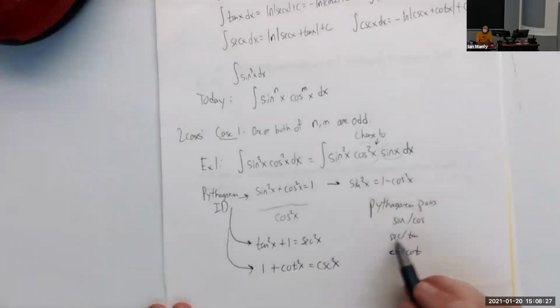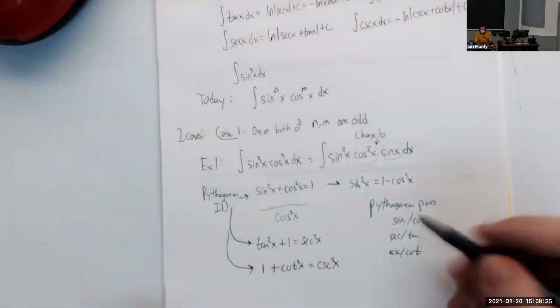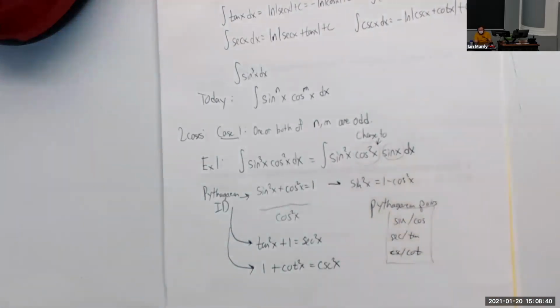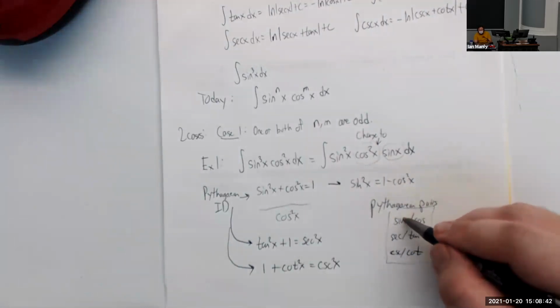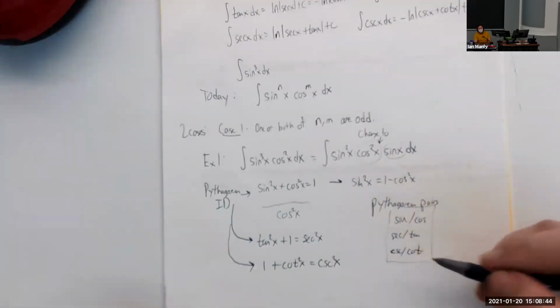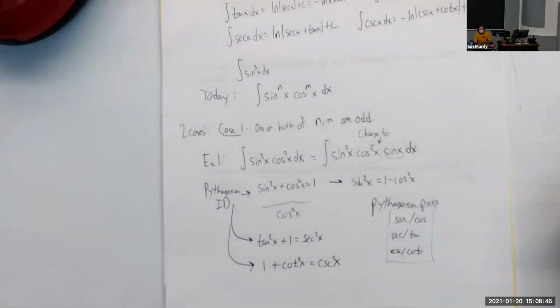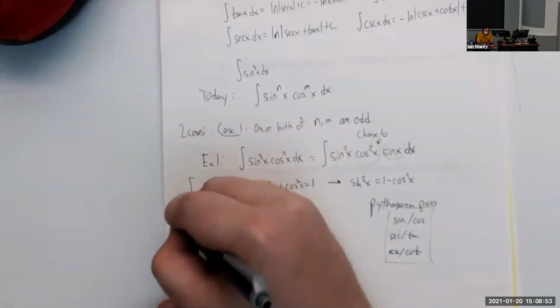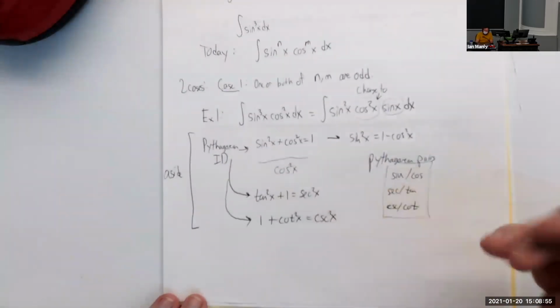If you ever have these in the same integral, you're in luck because they're very flexible. They work well with each other. You could transform some of them into the other here. So that whenever you have these guys paired together, they're going to be nice. But if you have, say, like maybe a sine times a cotangent, that might not be as nice because we can't use the Pythagorean identity. All right, anyway, so this was all kind of an aside right here. So back to the integral here.